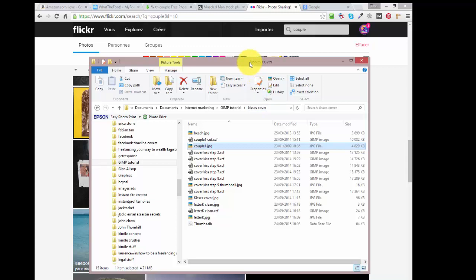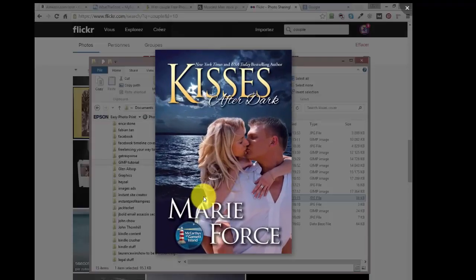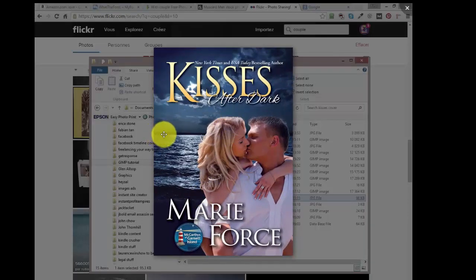Okay, so what we are going to make is a cover which is here. This is a real book, and we're not going to copy it, but we're going to use the basic idea of a beach, ocean, sky, a couple, the title, and the author.